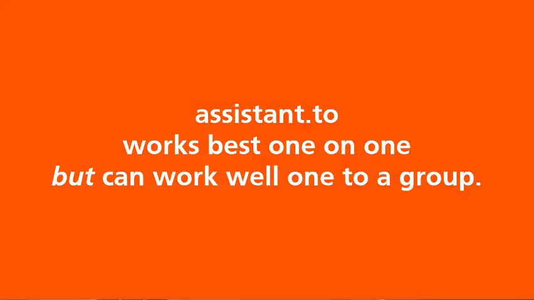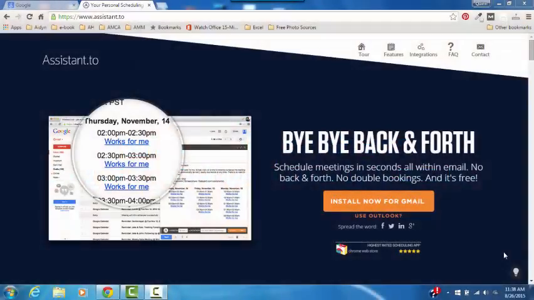Now, there are special cases where if you would like to schedule something maybe with another team, for instance, I schedule webinars for the company that I work for right now. And so when we schedule a webinar, we always do a practice run. Now that practice run is between me and the vendor, the people in charge of running the webinar. And so there are about 4 people on their team. They get their time together and then they shoot over to me the times that work for them, and I schedule it, and we schedule that way. So it's still one-to-one. It's like one to a group, but they already have their time set up.